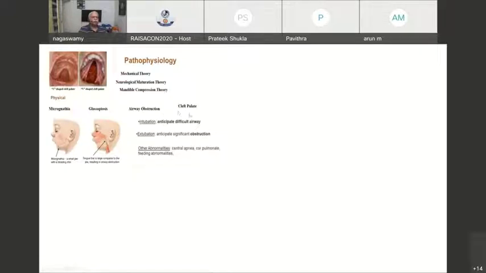And in addition, because of this growth, as I showed you in the earlier picture, it will not allow the palatal shelves to fuse. So they develop a cleft palate, which is mainly in the soft palate area, because the forward bone gets fused, but the softer palate will not be able to fuse together. And that is why they always get an incomplete soft palate defect.